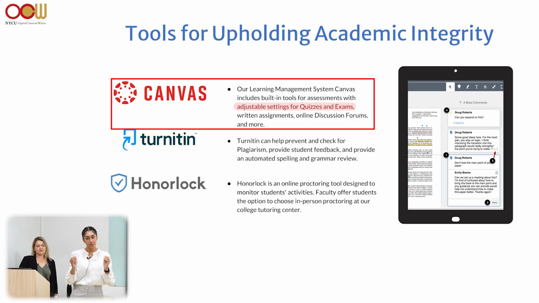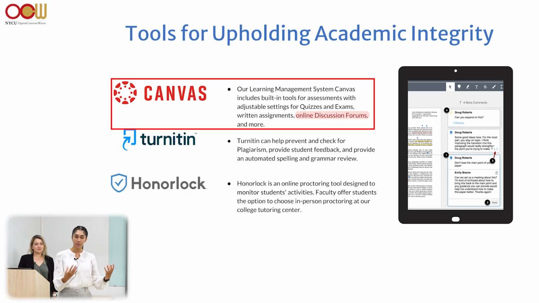They might seem like small tools, but those are strategies that you can use where you're still assessing students in the same way, but you're protecting the exam to ensure that you're really learning what it is that you know, not what you're maybe copying from your friend or someone else in the class. So tools within the learning management system can be really helpful for helping us think through how we can ensure academic integrity. There are other features like discussion boards.